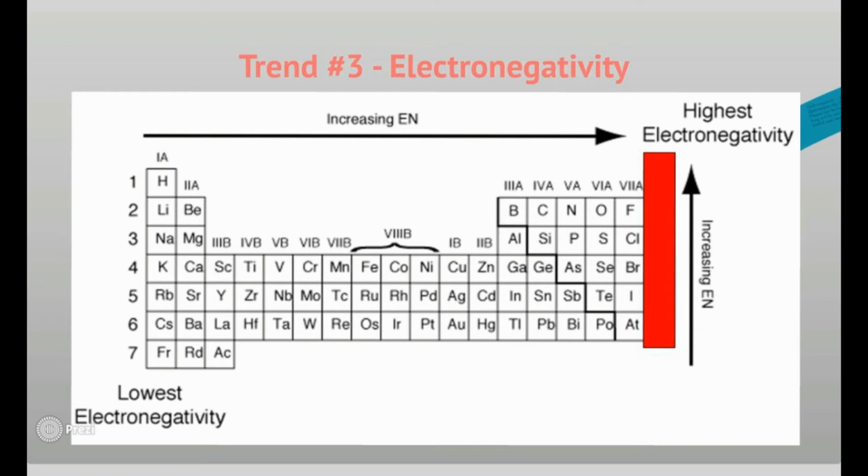We exclude the noble gases in this one. This one's called electronegativity. I like this one a lot. By the way, you should notice something similar to the last trend. It's the same. Guess what? It's harder to remove an electron from guys that are in the upper right-hand corner, but also the reason why those electrons want to stay a little bit more tightly to that is that these guys are a lot more attractive. We exclude the noble gases from this trend because, well, they don't really fit the up and to the right trend. So therefore, who has the highest electronegativity out of the entire periodic table?